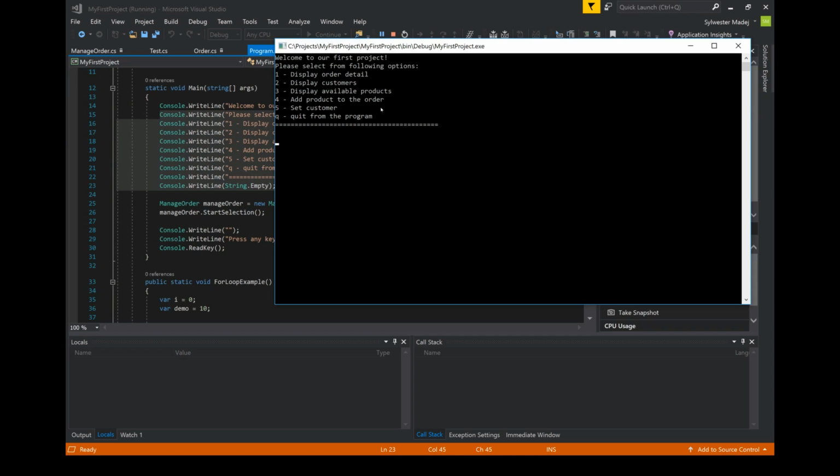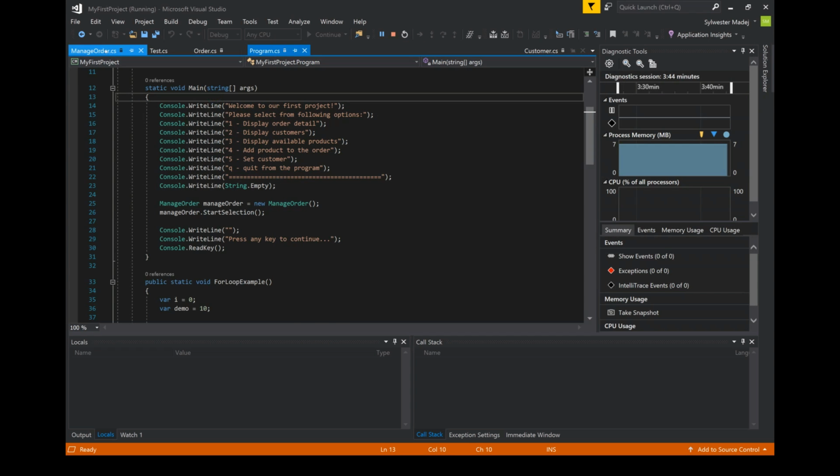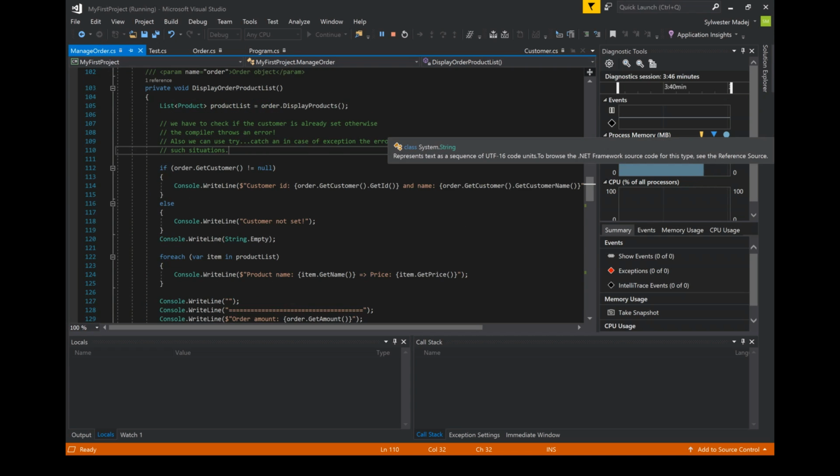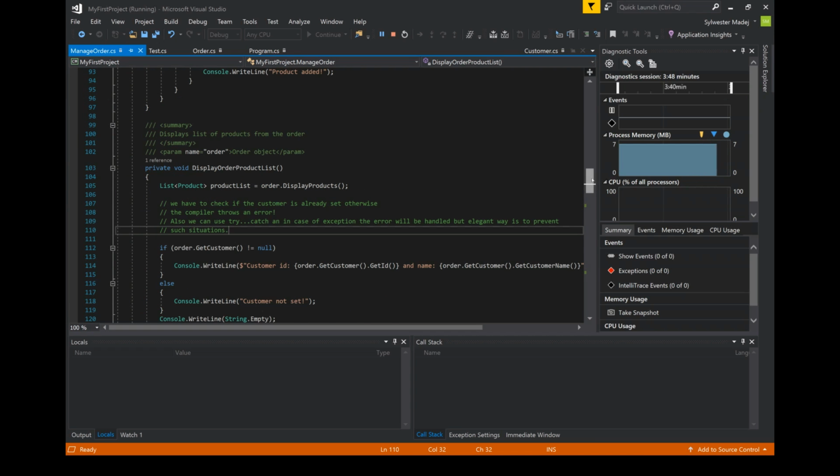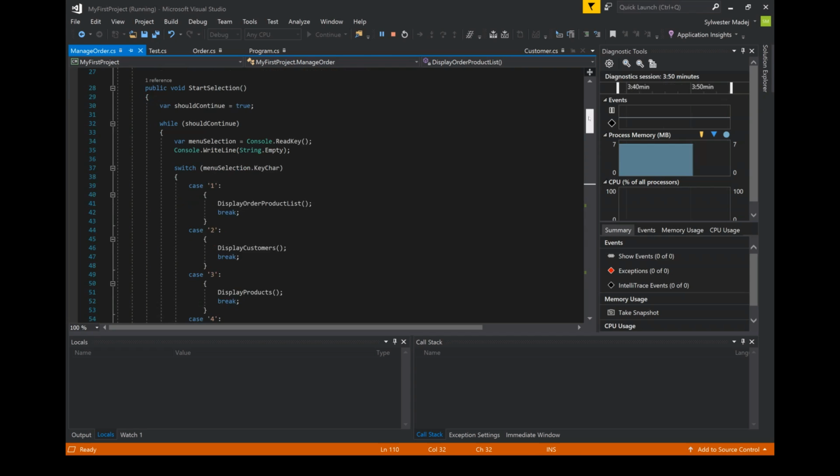First of all, let's display order details. Currently there's just a created order, but no products are added and no customer is set. So let's go and see what the program does. Simply let's set the breakpoint when we press the key 1.